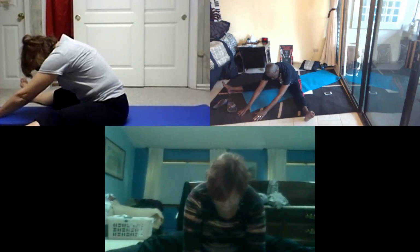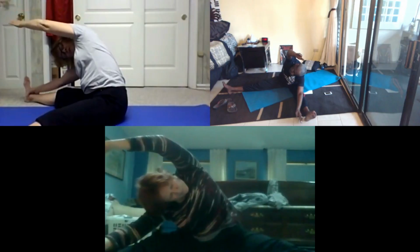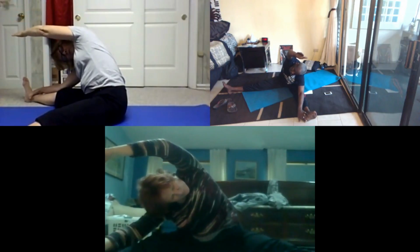Relax your hands and your head weight and roll up the spine. Right hand is going to touch the shin, left arm and ear, rib cage and thigh. And then just bring your right rib cage down towards your right thigh and lengthen along your side. Long deep breaths. Breathe. Stretch.